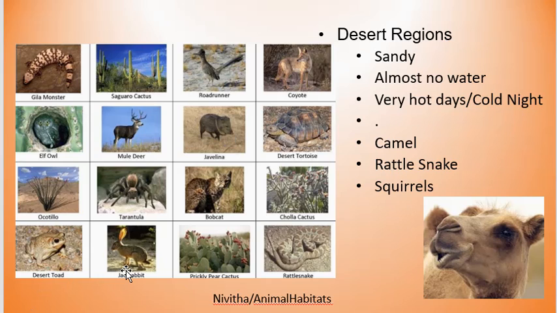So if there is no rainfall, if it is all sandy, how do they survive? During the daytime, they go and sleep safely somewhere, keeping themselves away from the hot sun. During night, they come out and try to prey upon the small worms and insects that they have all around. So that is how these animals in the desert region survive. Desert is also a habitat.